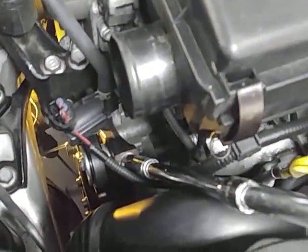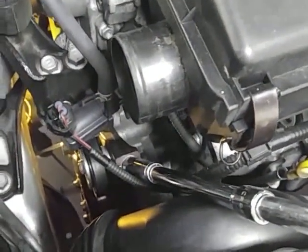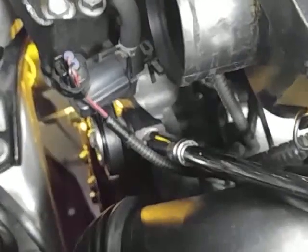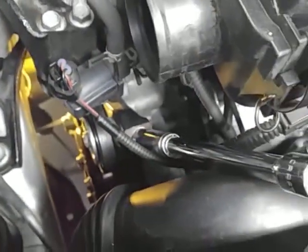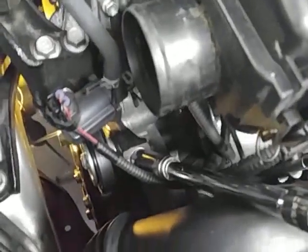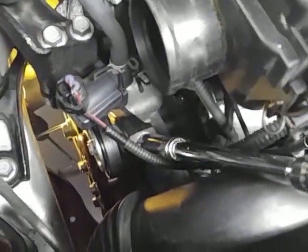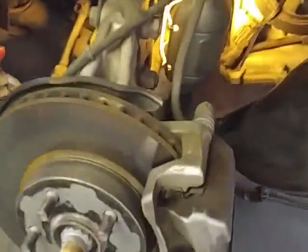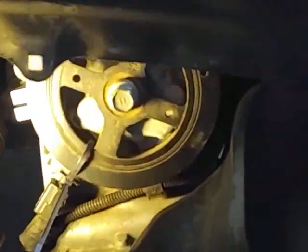These other videos on YouTube, they're kind of leaving out a lot of stuff. Anyway, with a whole lot of time and a lot of skinned knuckles and bleeding, you might get that belt on from the top. But it can get hung up behind the crankshaft pulley, and it's hard to get out. A whole lot of things can happen. So I wound up taking the wheel off, and I think that's the way you need to do it.